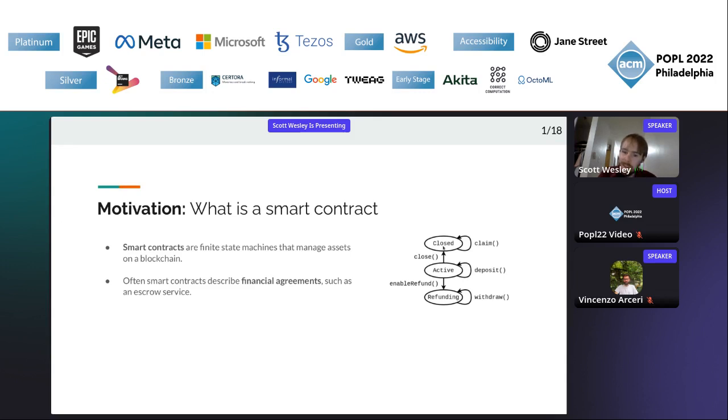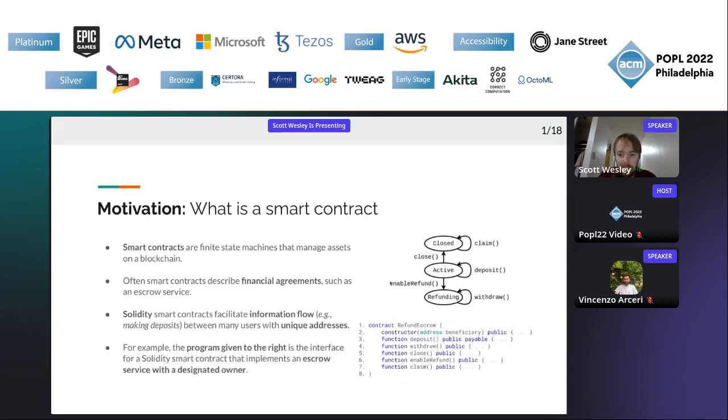I'll look at a few more examples of smart contracts on the next slide, but for now, let's just think about that example. So often smart contracts are written in the Solidity language. This is just one programming language for smart contracts that's aimed at describing information flow between users. These users have addresses so they can be told apart. And in the case of this escrow example, for instance, that information flow is describing the deposits made by those users and eventually whether or not that money is given to the beneficiary. And once this is turned into a Solidity smart contract, we end up with a program such as the one shown on the bottom right-hand side of the slide. Now we can see that these transitions such as close and enable refund correspond to functions in this program. And the code of this function is what executes when these transitions happen in the state machine.